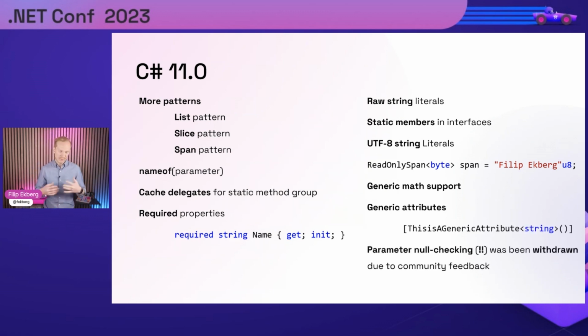And then what's interesting with C# 11 is that this is the first version of C# where they actually withdrew one of the language features before it was released, due to some community feedback. I think this highlights the importance of contributing on GitHub, being a part of the discussions around how you'd use this in your products, how this would affect your applications, and if it makes sense or not. Now, for parameter null checking, a lot of developers thought this was really great, and the other half didn't like it at all. So it was kind of a divider, and therefore didn't make it into the final cut.